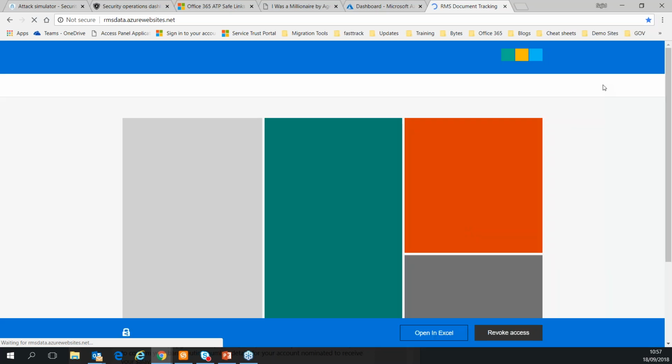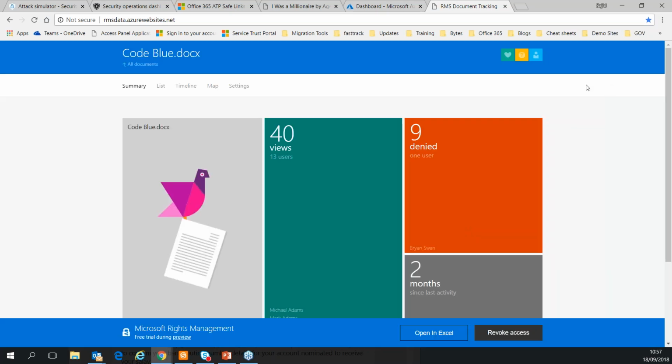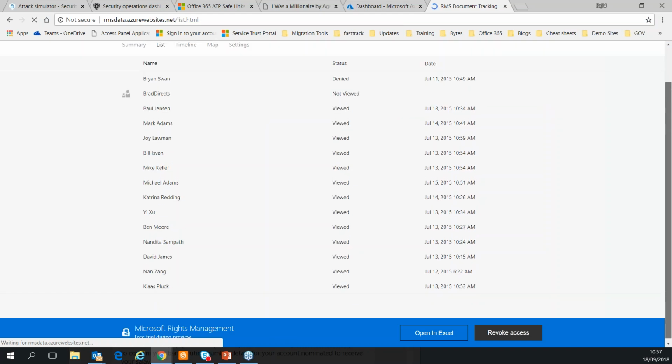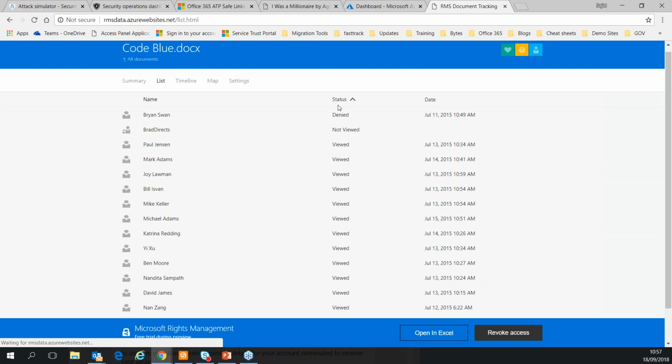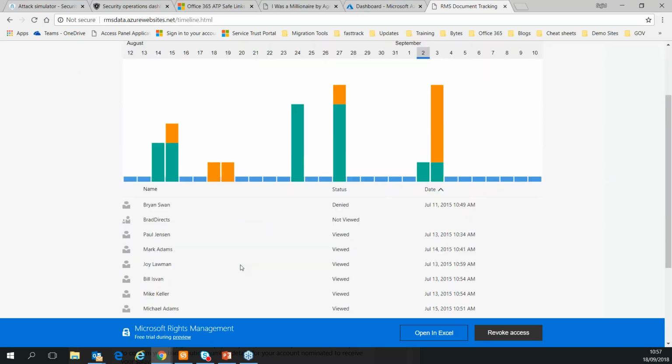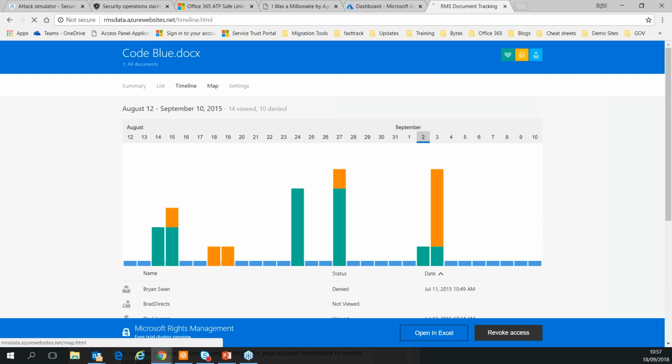What you'll see here is I've got a document called Cold Blue, and I want to know who's actually viewed it and who was denied. I can also see on what dates those documents were opened, or where that document was opened.